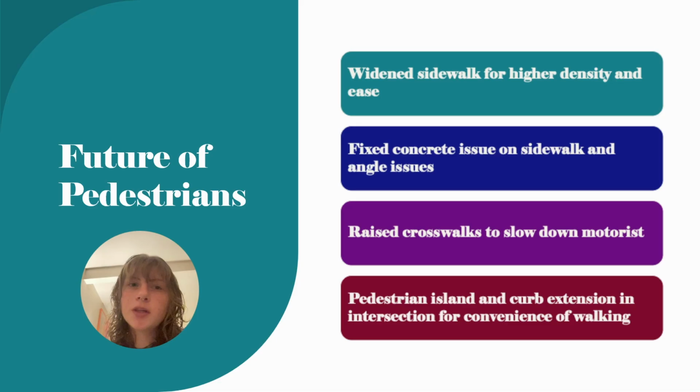For pedestrians, we want to widen the sidewalk, allowing higher density of pedestrian traffic and an increased ADA accessibility. Making East Street accessible for users of all abilities also includes fixing the concrete cracks and unevenness currently present on the sidewalks, as well as reducing the street cross slopes. We want to raise all pedestrian sidewalks, as well as install pedestrian islands and curb extensions in intersections to slow down vehicle traffic, as well as minimize the conflict points between pedestrians, cyclists, and cars.